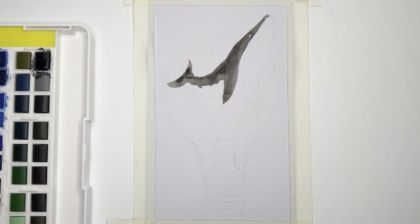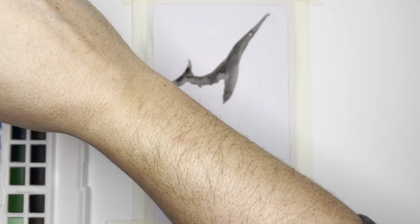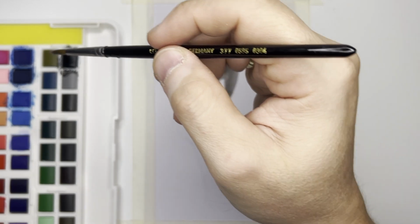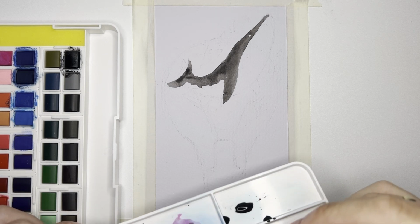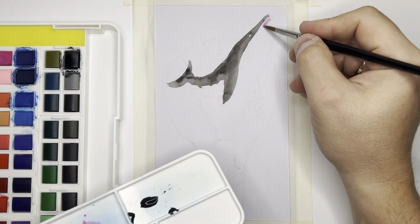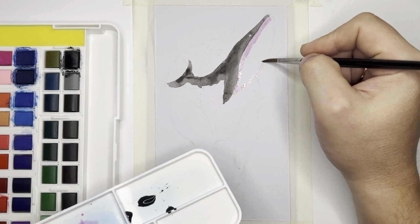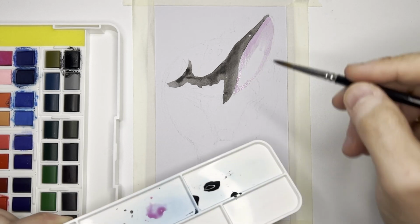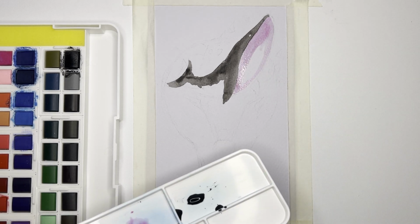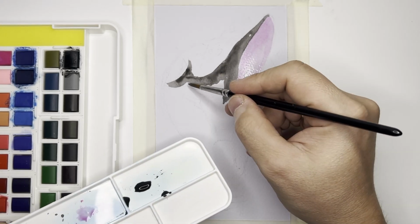Next, I'm going to use a light pink or lila color for the lower part of the whale. It shouldn't be too intense, so I'm mixing it with water and painting the lower area. As you can see, I again wet the area first so that I can apply more darker areas.